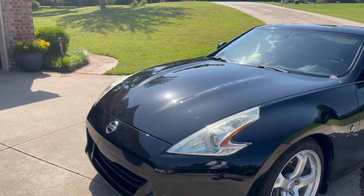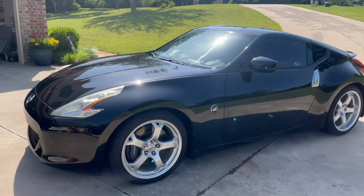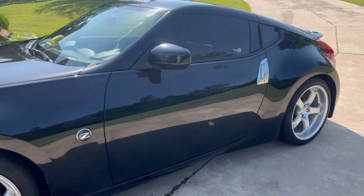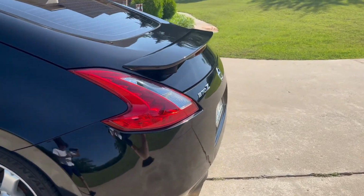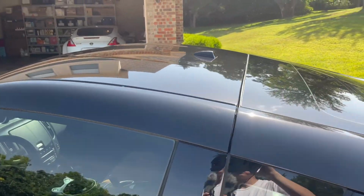And I mean, even though I still haven't done paint correction on it, it looks like a mirror. There's not a surprising amount of swirls that I was expecting to be on this car, but it looks great. I love it. Still just absolutely in love with this car, everything about it. But this black metallic paint is just insane.